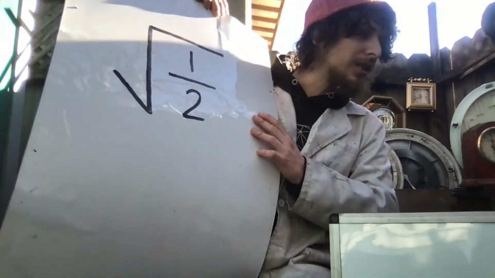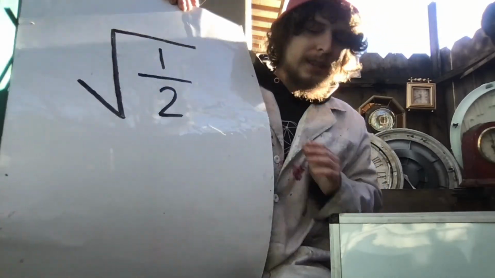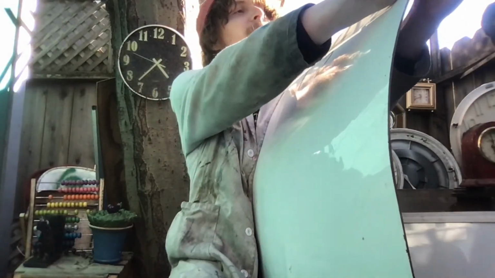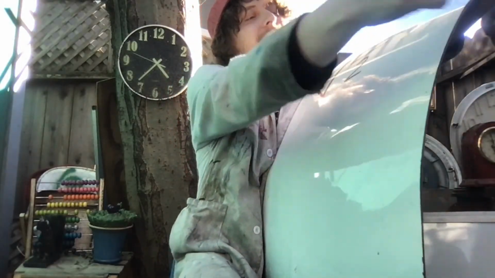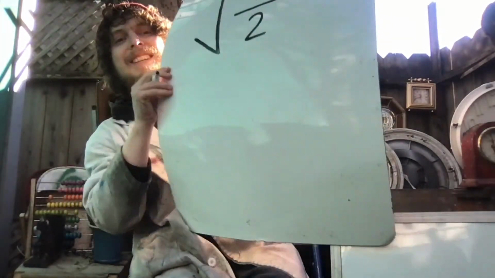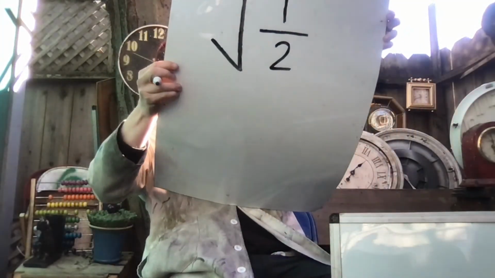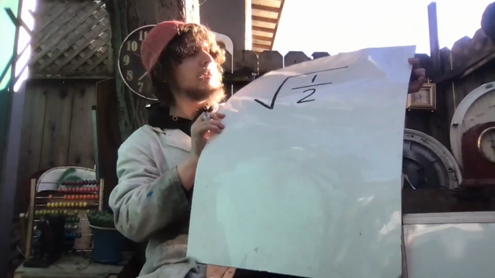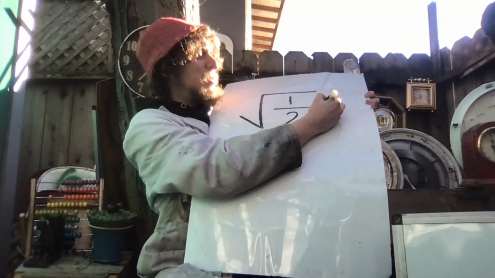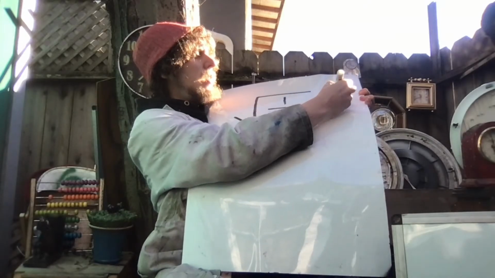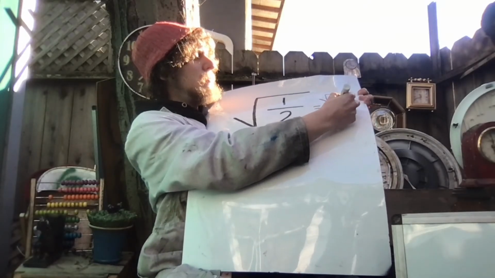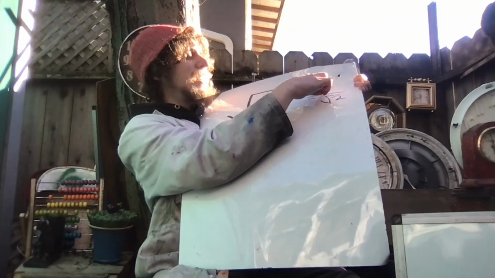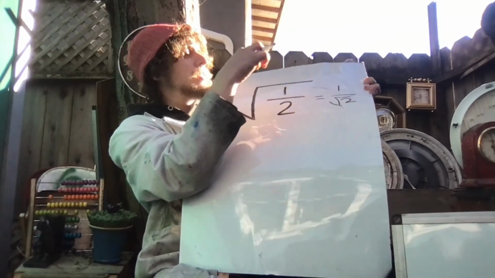And if we decode this a little more, we can note that this can be rewritten as the square root. And this is what the rain does to some of the whiteboards. This whiteboard got a little curvy from the rain. We could also rewrite this as square root of 1 over square root of 2. And we know the square root of 1 is 1, so we can get rid of that square rooty thing. So this is our first step.